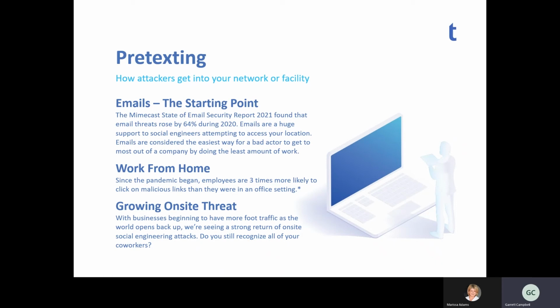But it's right here: employees are 3 times more likely to click on malicious links than they were in an office setting. It seems like people, either out of boredom or lack of an authority figure over their shoulder, are just clicking things more often. Idle hands are the devil's tools, as a lot of people say, and this stat seems to prove that. A growing on-site threat is also imminent, with businesses beginning to have more foot traffic as things open up. We anticipate seeing a strong return of on-site social engineering attacks.